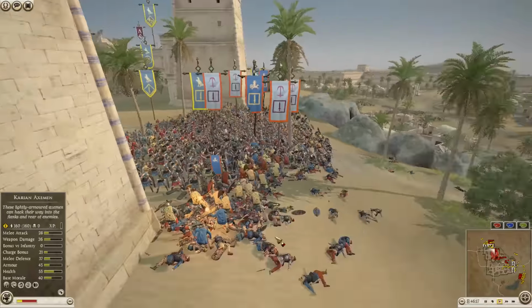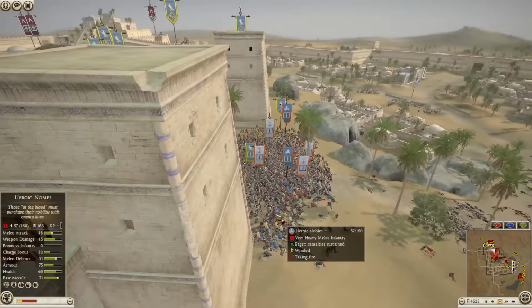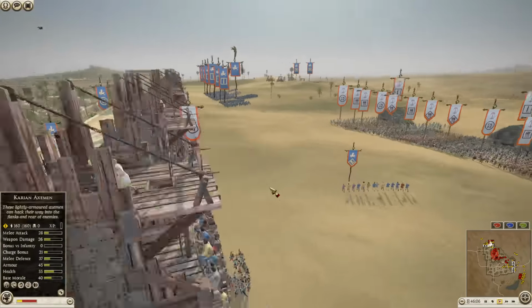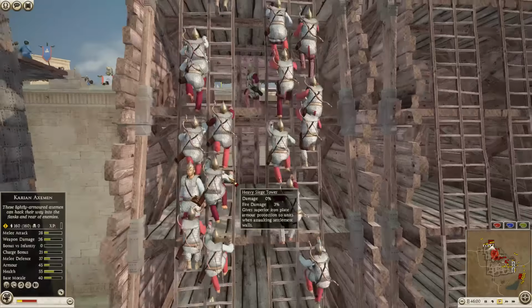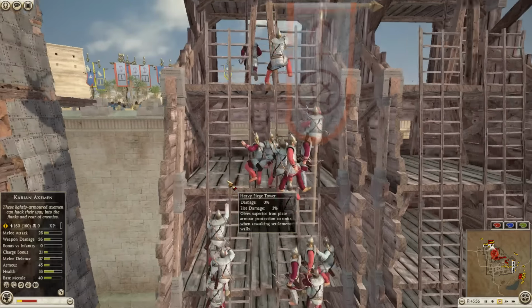So they're holding well. They might have to push up more reinforcements soon. This is a big blob. The arrow towers are racking up lots of kills. We finally have the Seleucid archers moving up? Question mark? It looks like they're going down. No, up, down, turn around.